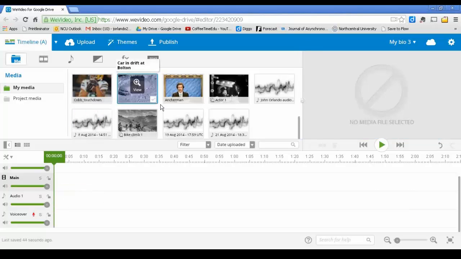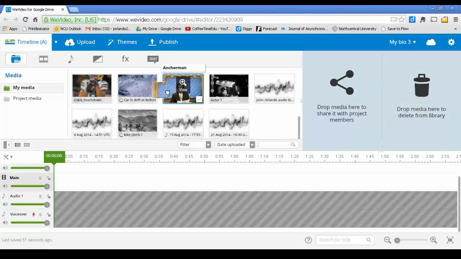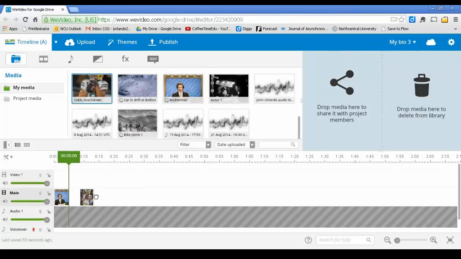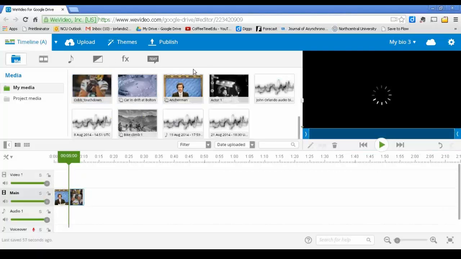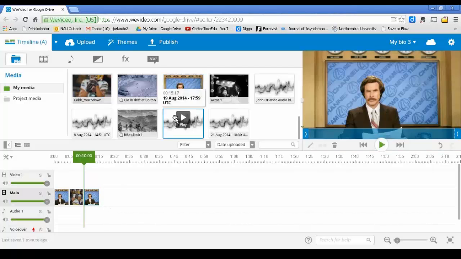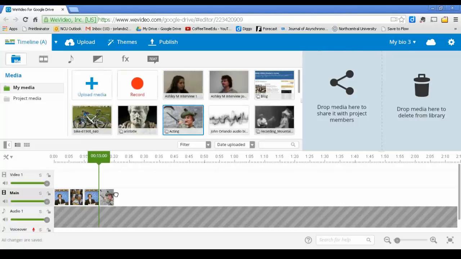But you would start by putting the audio in. You would download your photos. And then once your photos are in, all you have to do is grab them and put them into this timeline here in order. So I'll just put them in like this. These are just some photos I have sitting around, I guess. Yeah, we'll grab this photo here.